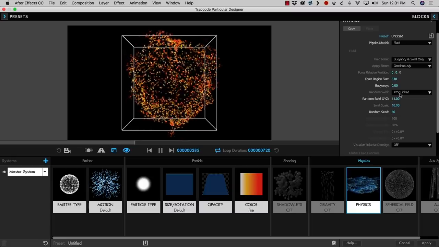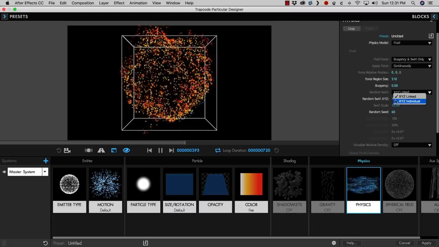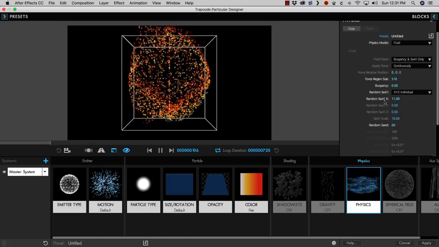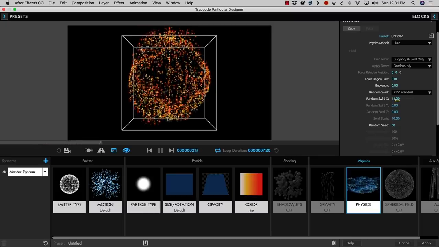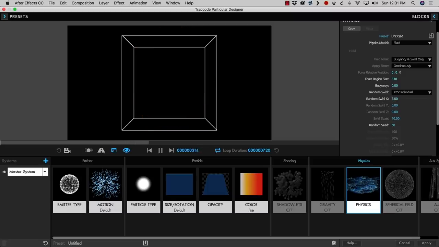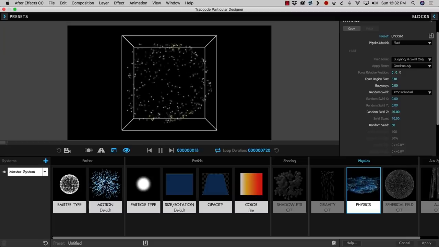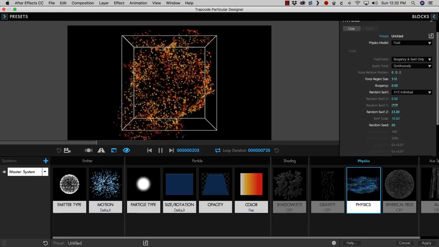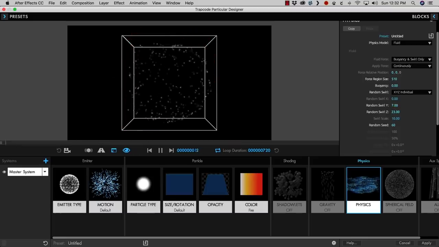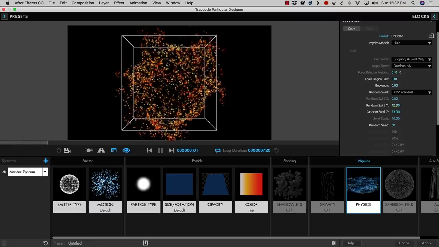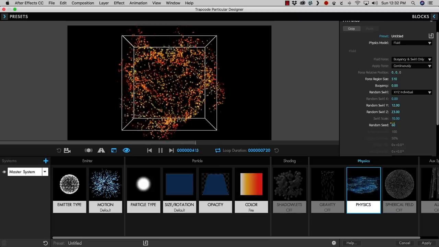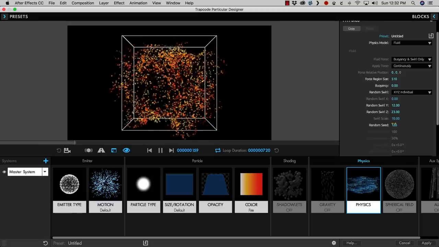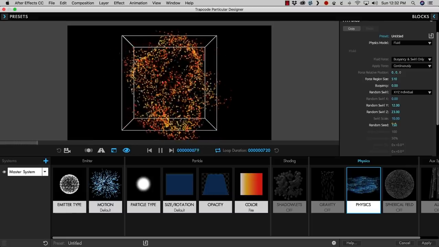So we can switch XYZ linked under random swirl to XYZ individual. If we select the dropdown and click it, you'll see that immediately it switches to only applying swirl in the X dimension. So if we change that to zero and now set it to Z, you can create some really interesting effects by only affecting one dimension. You can also mix those. So there's X and Y. And then if we change the random seed, it's a way to dial in and experiment with different looks. Change the number, and you get a different animation.